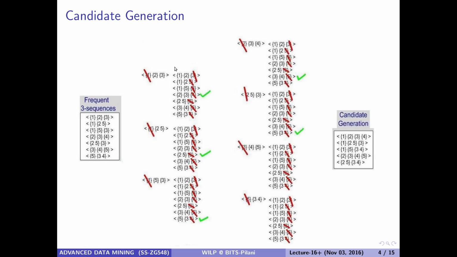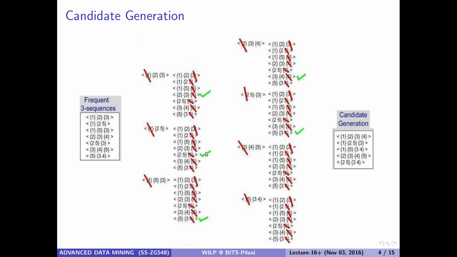Next, let's repeat the experiment with all the other items. With the next one, 1, 2, 5, if I remove the first item, the remaining is 2, 5. I can see there is a subsequence 2, 5, 3, and with the removal of the last item, they become the same. When they become the same, we can join them, and the output would be 1, 2, 5, 3. You can see the third entry is this.